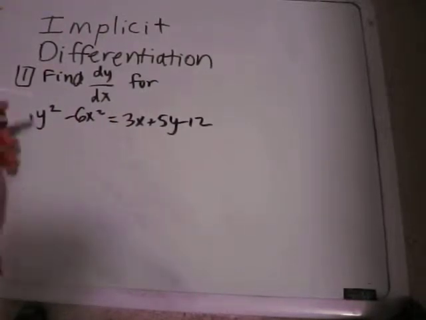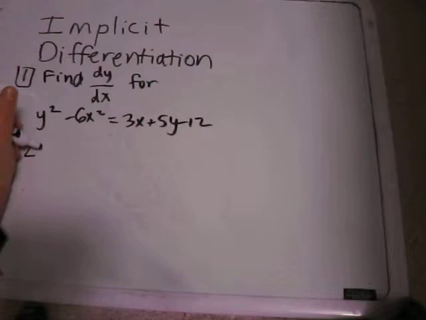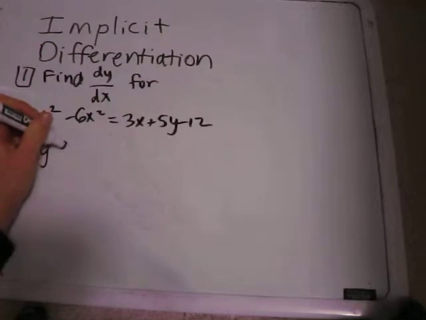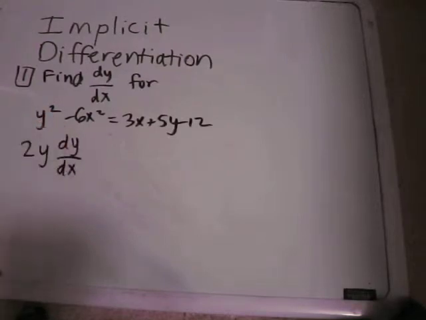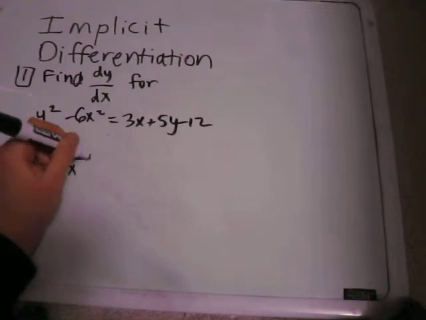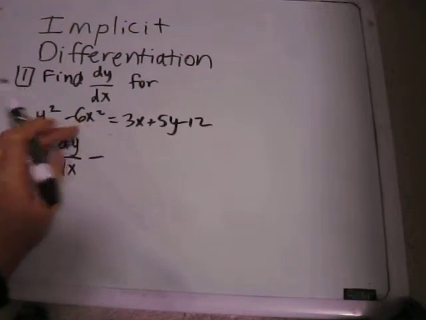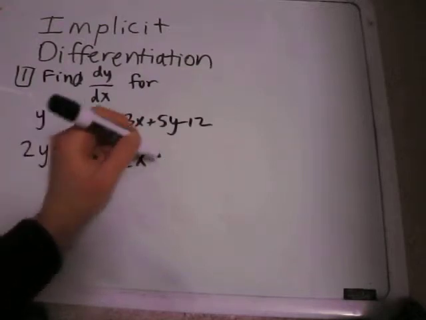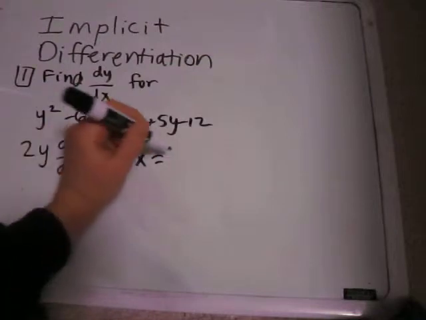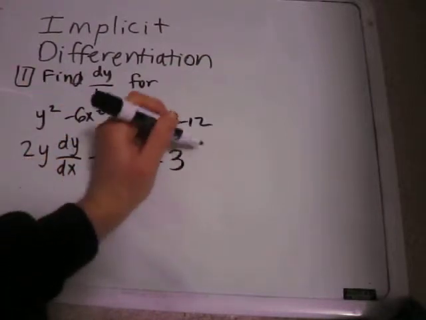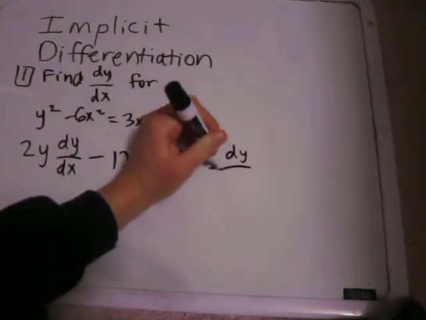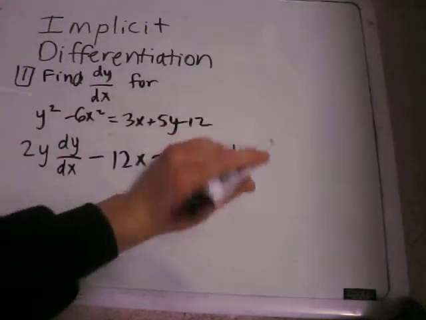So let's start off. First we do y squared. We do the same thing as earlier, 2y, but this time we apply the chain rule on the y, so now we have dy/dx. Then we continue as normal, minus 12x, and it would be dx/dx, but that's 1, so we don't write anything and move on. Then 3, same thing, we just move on because it's an x. And then 5, and since this is a y, we write dy/dx, and the minus 12 disappears.